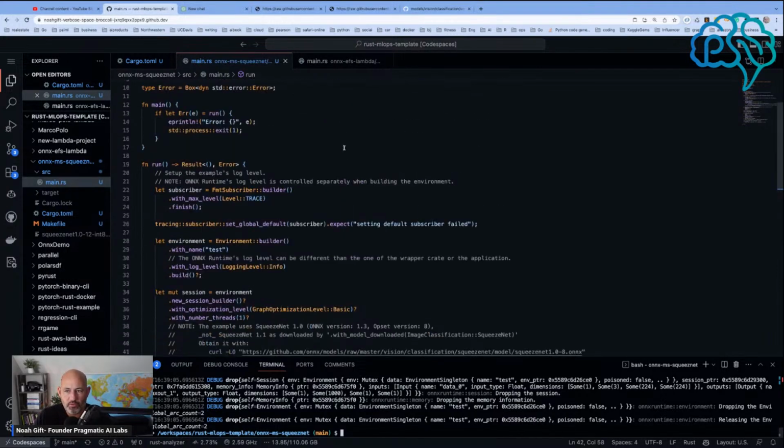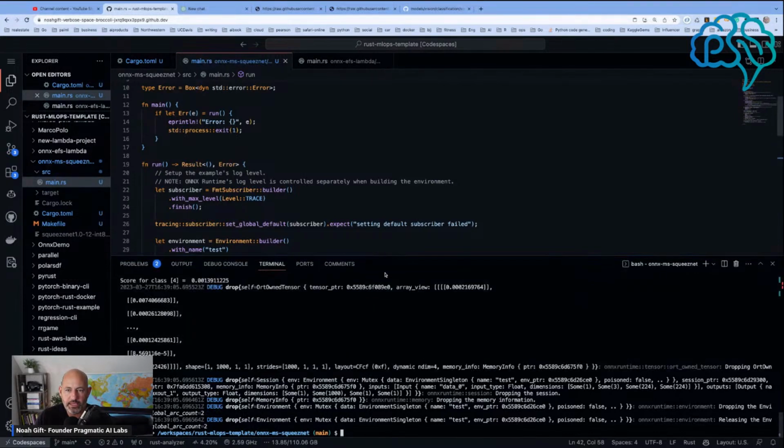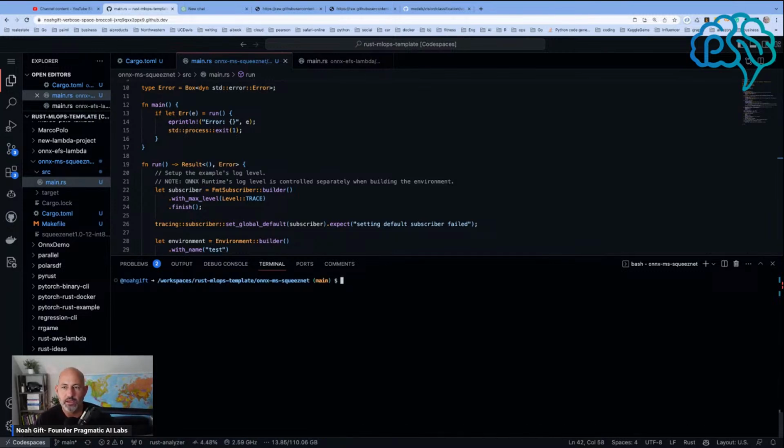That might take a little bit more time to do, but I guess in a nutshell, that's a really quick and dirty Onnx example. I went through some difficulties with getting it to build, but let me go ahead and check this in. I'm gonna go ahead and git add, Onnx SqueezeNet example working build.